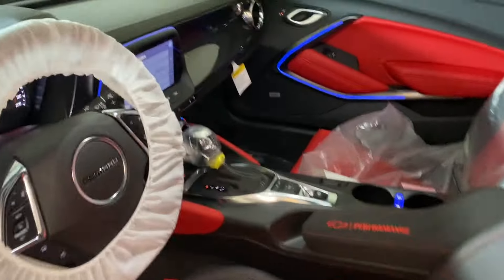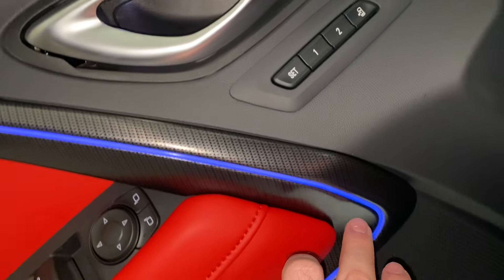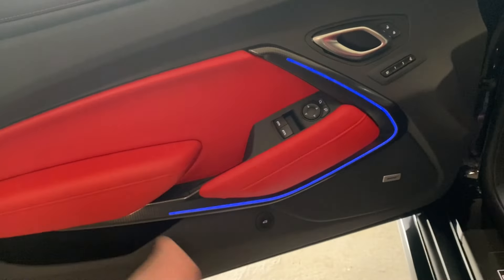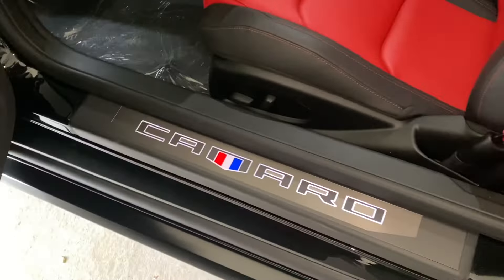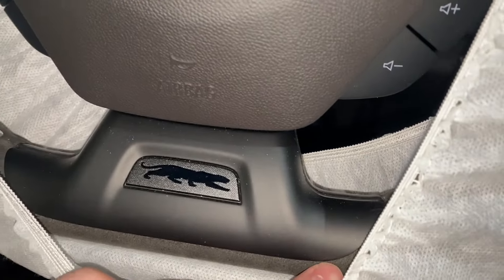We picked her up December 5th, so it's the 10th right now. She still has all her plastic and everything on her because she's just in hibernation — we're making sure the car stays top notch. Man, do I love these dark aluminum door spears. Look at that guys — that's factory, by the way. That cost us a bundle to add them, along with the beautiful side rockers in satin black to match the wheels.